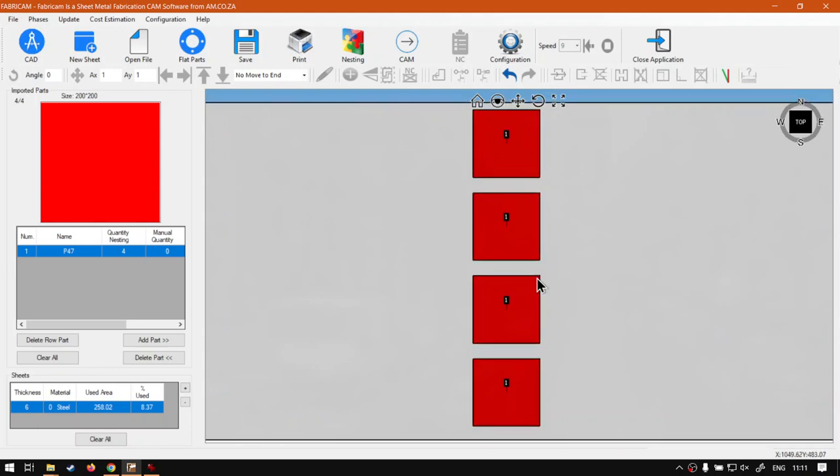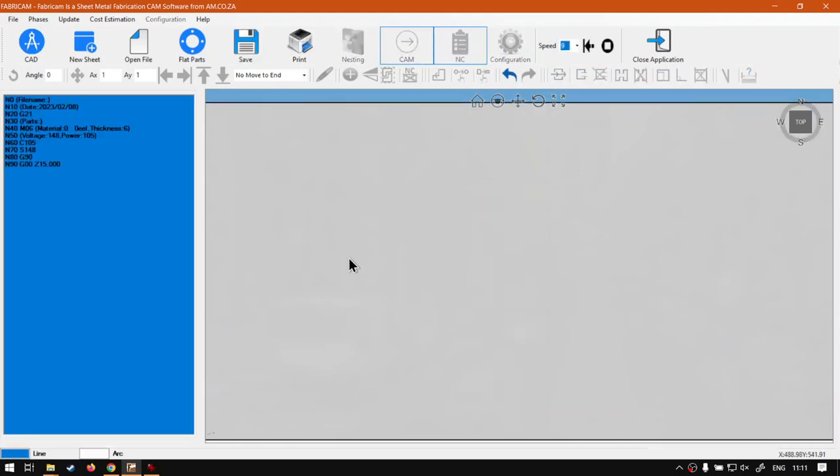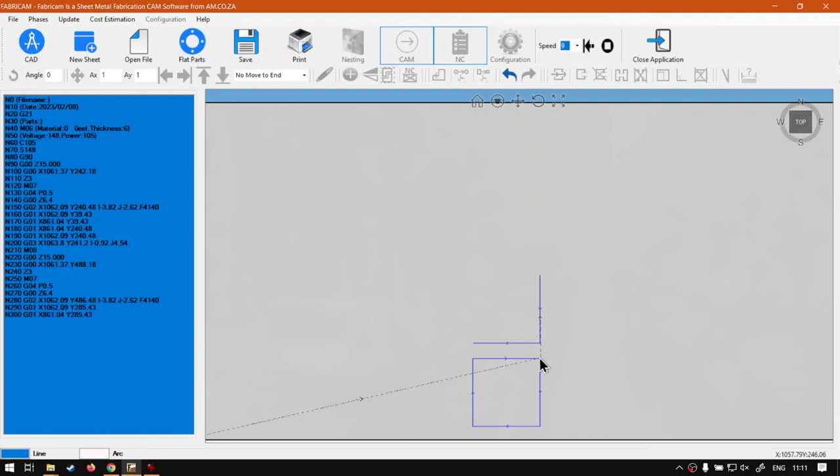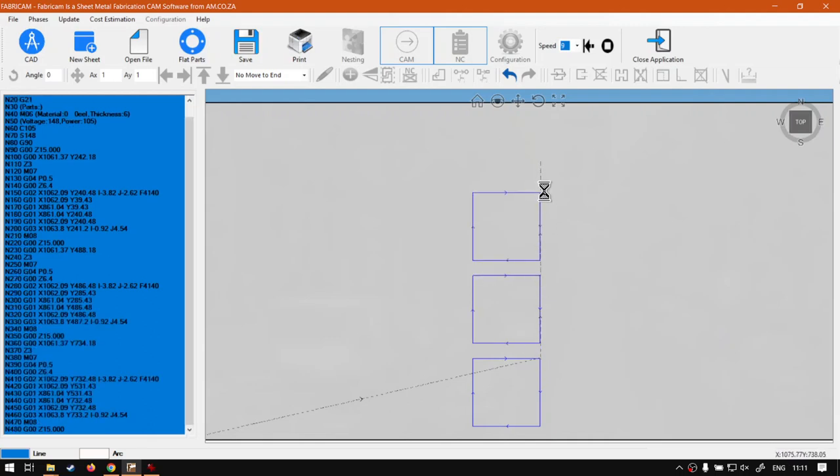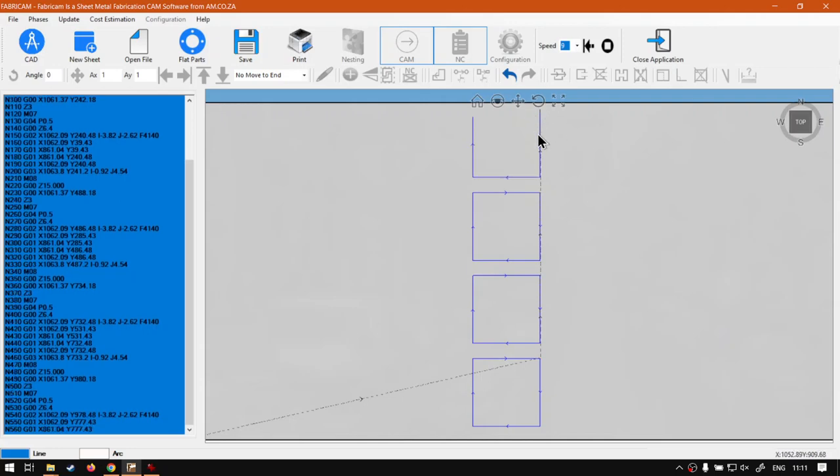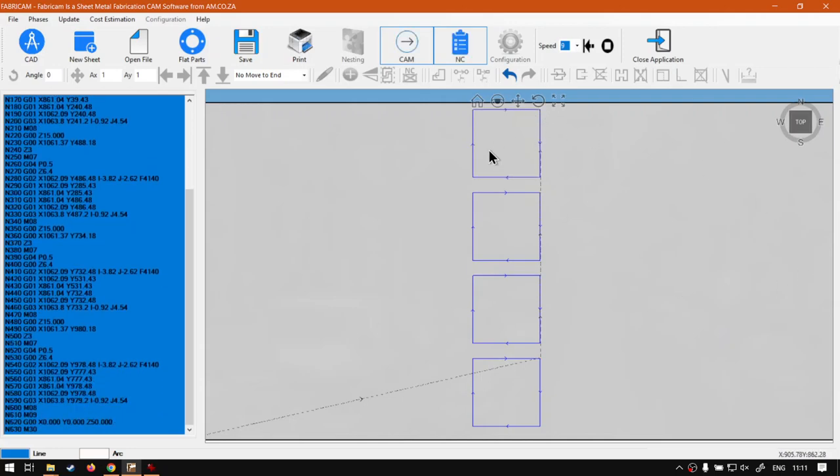So currently, if I go to cam and then I hit the actual NC button, we will see it comes in, goes clockwise from the top right corner to the top right corner, does the same with the next block, same with the next block, and then same with the last block. So all of them, same process. They start by the top right, move around, end there.